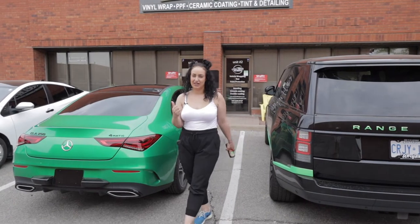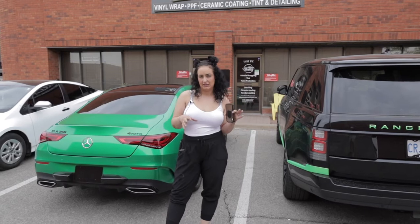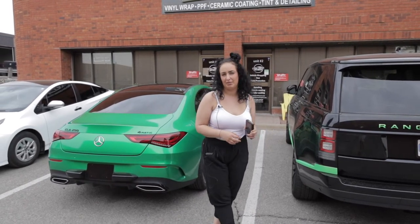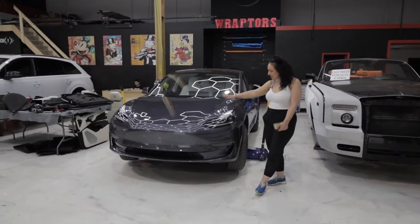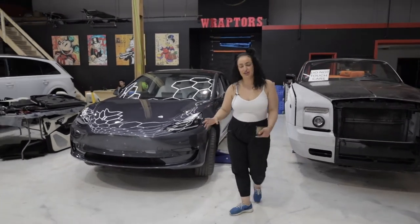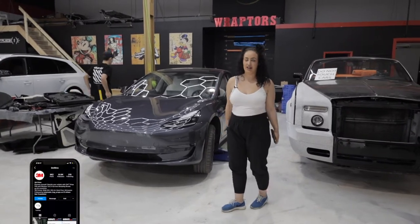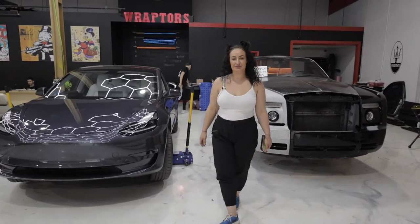And last but not least, we're going to take a look at the Tesla Model 3 that came in. It is going from a factory OEM Tesla graphite gray, and we're going to do it in the satin dark gray, a beautiful color by 3M as well. All right, guys, we got this Tesla Model 3 in the shop, like I was saying. We're going to switch it over to the satin dark gray, a super popular color. Every year it seems to be a bang, sells out all the time. Thank you, 3M. So stay tuned for this, and you'll see the finished product soon.